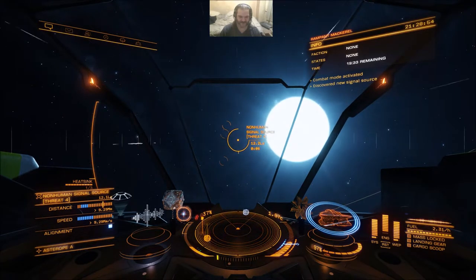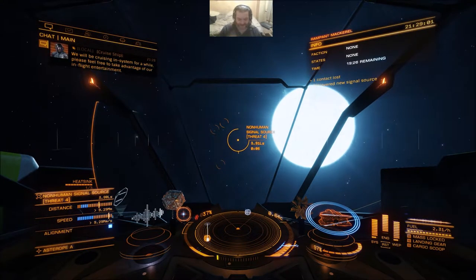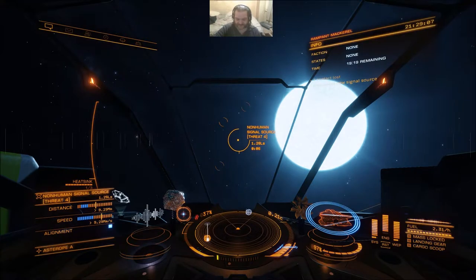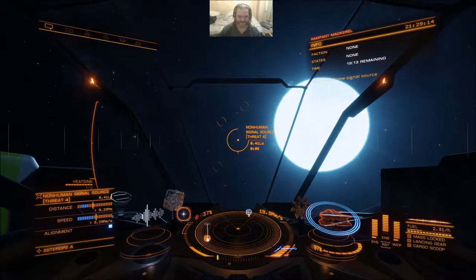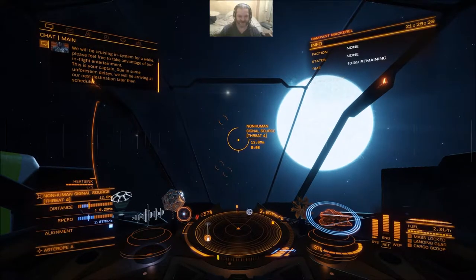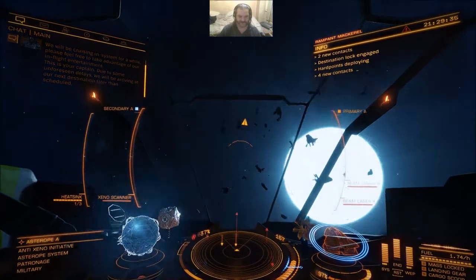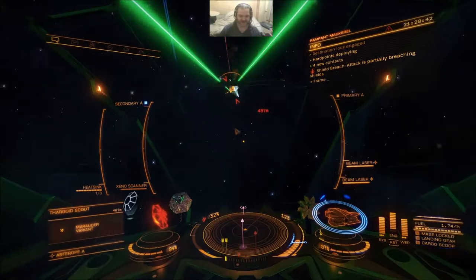If you're going to outfit an Anaconda, I'm sure I've said this already, but a class 8 A power distributor costs more than this entire build, which also means that if you mess it up, your rebuy cost is 981,000. That's nothing. So it doesn't matter one bit if you are destroyed. But yeah, I've gone to 2 signal sources. My damage so far is, I'm at 97% hull.